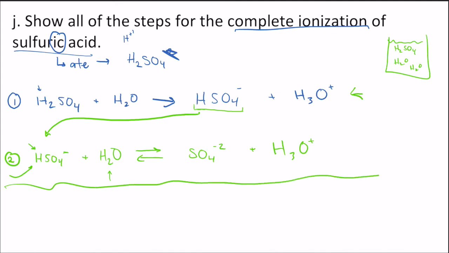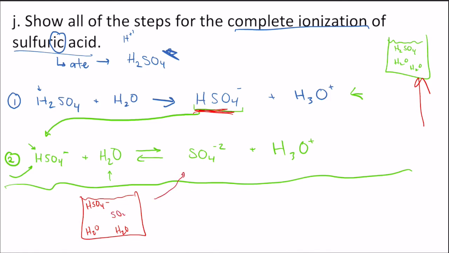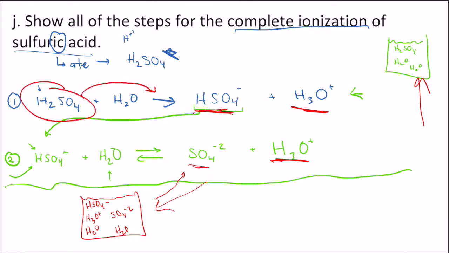Now, overall, what is the product going to be? Like, what's going to be in the beaker after this reaction takes place? So after this reaction takes place, you're still going to have water because there's just a ton of water in there, okay? You're also going to have some of the HSO4 minus, and then you're also going to have some of this SO4 minus 2 as well, all right? You're also going to have some H3O plus. So you're going to have all of these products, everything that's over here on the product side, you're going to have in your beaker. The one thing we're definitely not going to see is any of the H2SO4, because it always completely ionizes because it's a strong acid. All right. Now later on we can figure out how much of each of these things are in here, but that becomes an equilibrium problem, which we're not going to do right now.